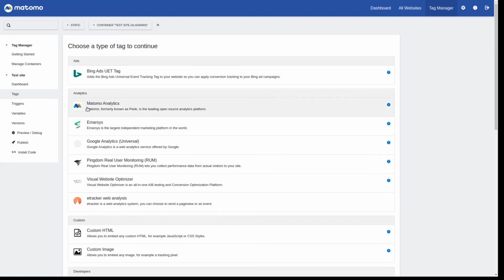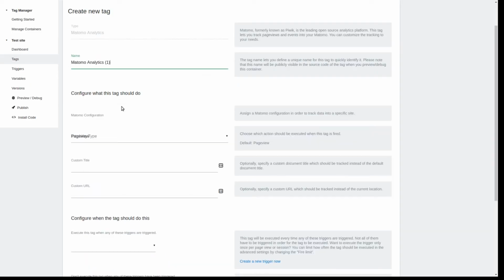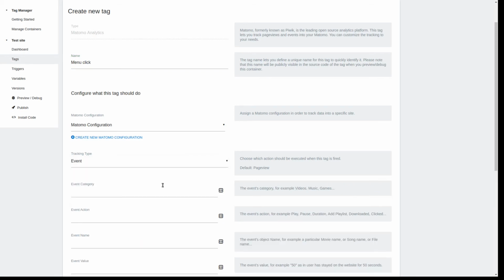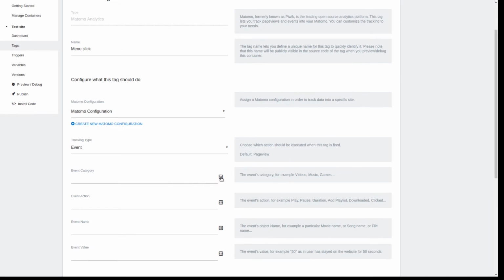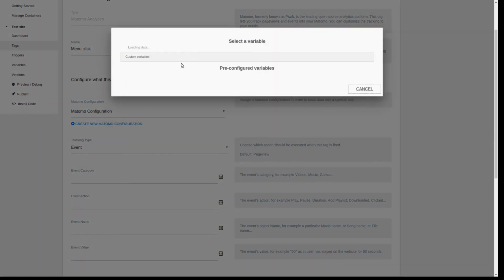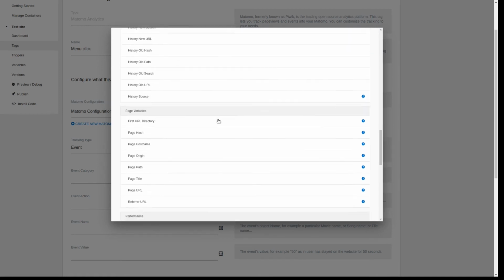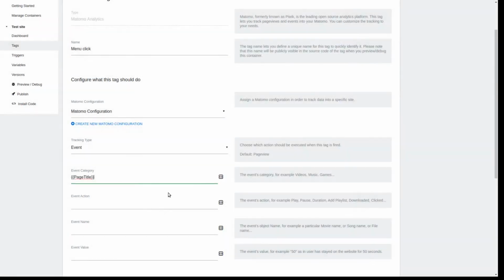We'll use the Matomo Analytics tag. We'll just call this menu click so we can keep track of it. And we want to change the tracking type to an event, because we're tracking an event. Event category, I'm going to use the inbuilt variables and just use the page title.